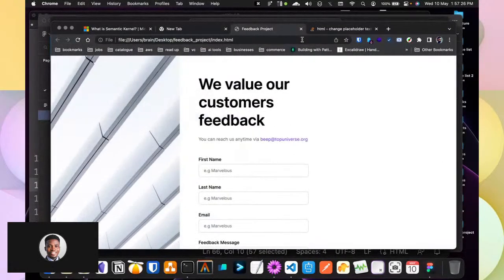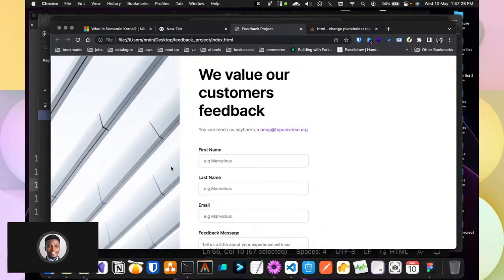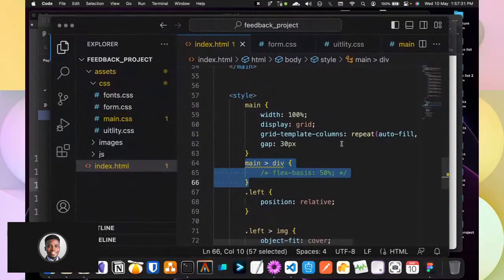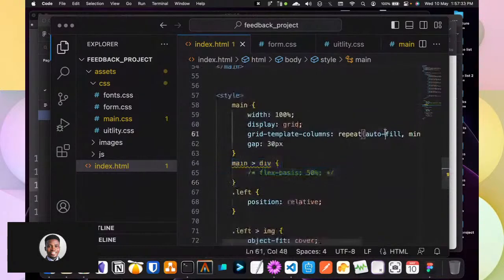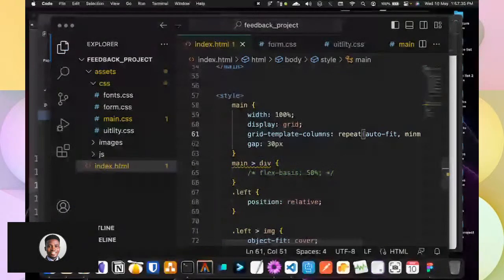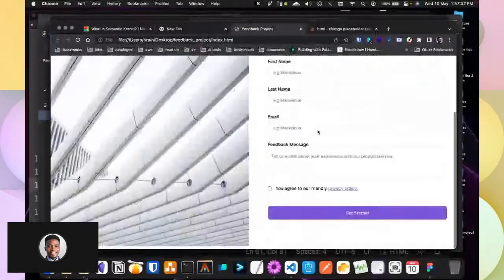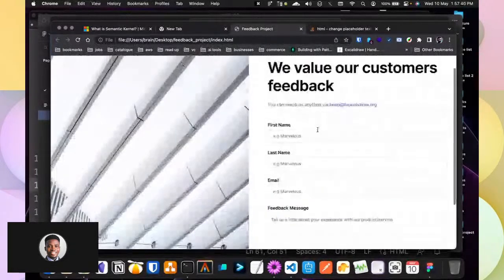Refresh this, so what we have. So now you see the first thing we're having here is not getting to the end as we want it to, right? We only have 2 items, and I said auto-fill. If I try auto-fit, what do we get? Let's refresh. Now this is filled, right? Properly, right? What if we get to the mobile view?